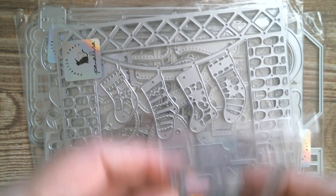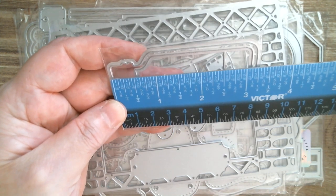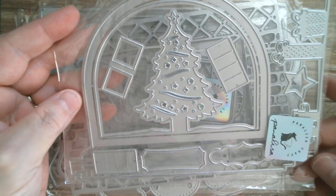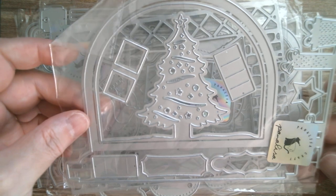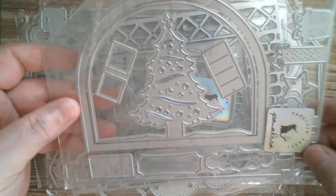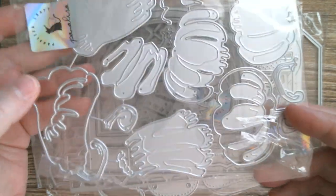I was also sent a little shaker bottle — lovely — it comes with a lid. Things like this you can stamp in them as well as just use your sequins. I'm doing the cut line and we are at three and a quarter inches. Then we have this lovely diorama-style card again with what I think are pop-up tabs — I'm not sure, I'll have to make it. It's a big snow globe with a tree, packages, a border cut, and a couple of labels.